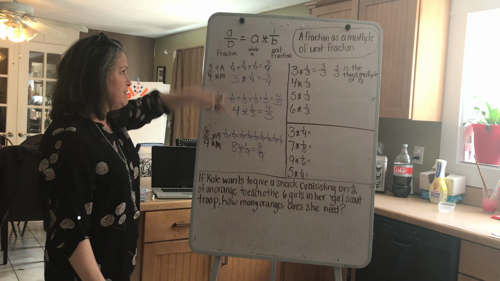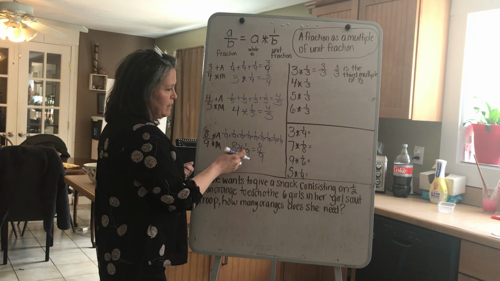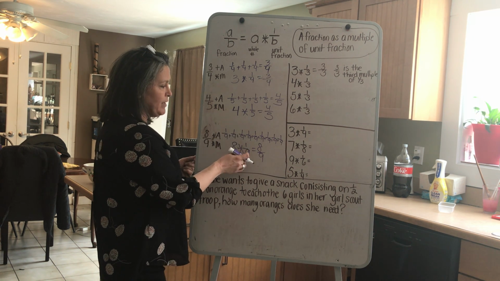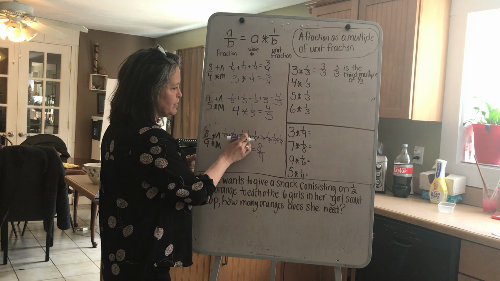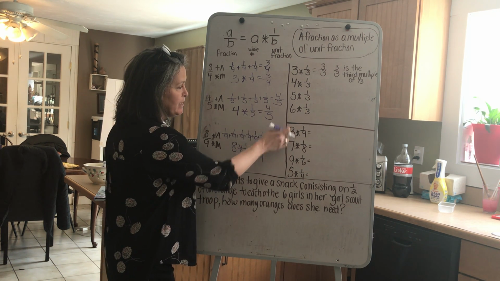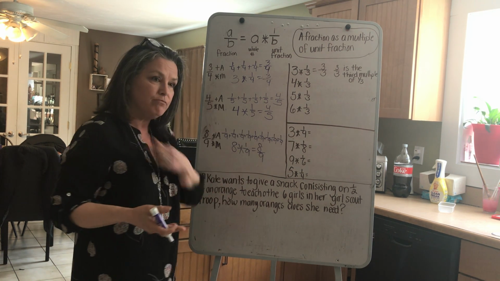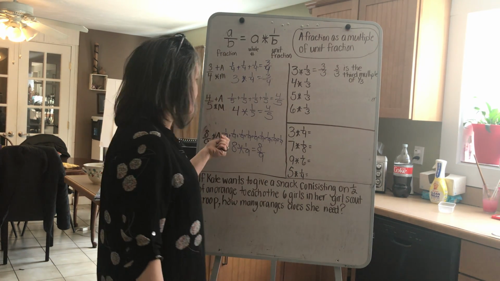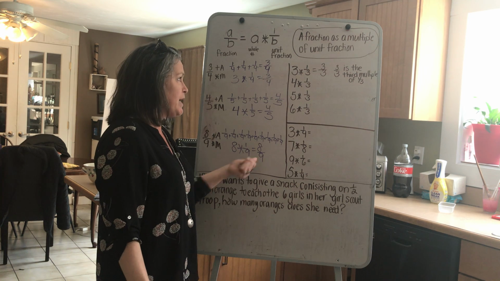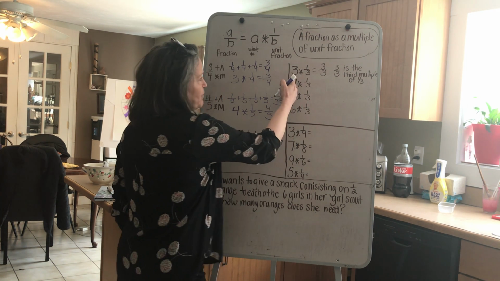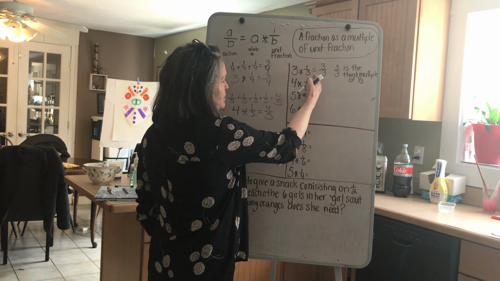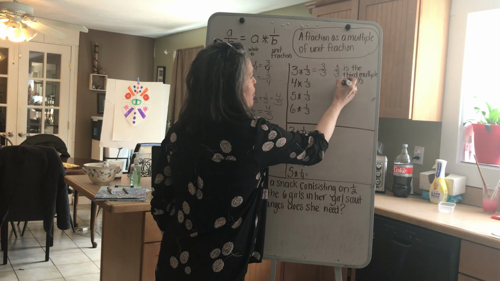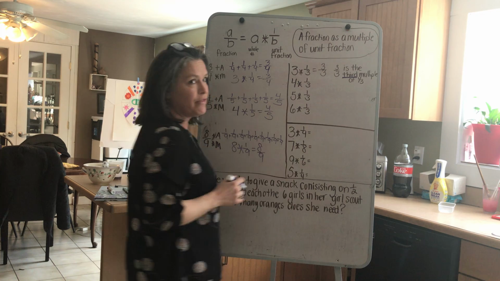So the idea of this is now we want to say, 8/9 is the 8th multiple of 1/9, because it's 1, 2, 3, 4, 5, 6, 7, 8. It would be in the 8th spot. Because remember, when we do multiples, we're skip counting by a given number. So in this case, we're skip counting by ninths. So we end up with 8/9. I'm showing that over here. 3 times a third, we know, equals 3/3. So 3/3 is the third multiple of 1/3.